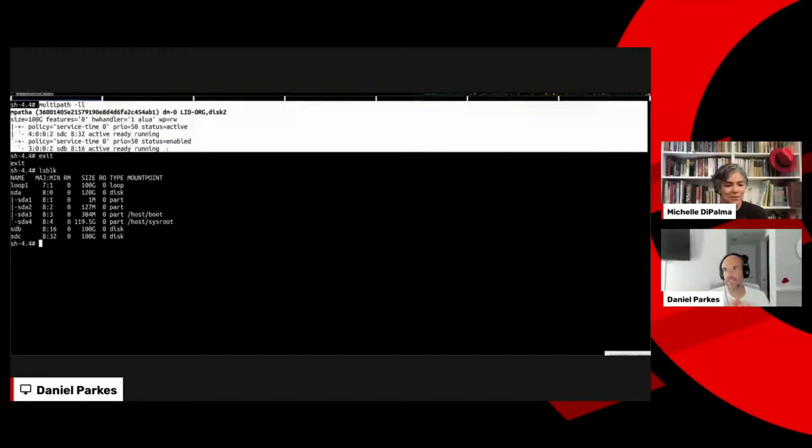Yeah, that's perfect. The only small thing that I would add to what you have just said is that you have to take into account that you can't use the UI for deploying LSO. You have to go with the local volume through the CLI. But otherwise, what you just mentioned is perfect.